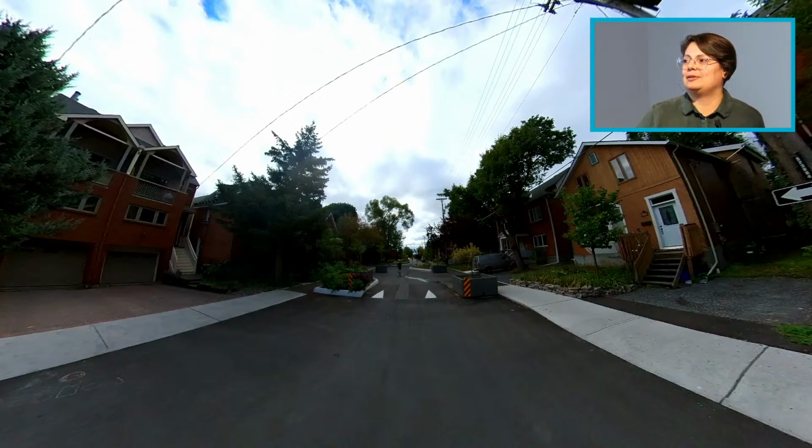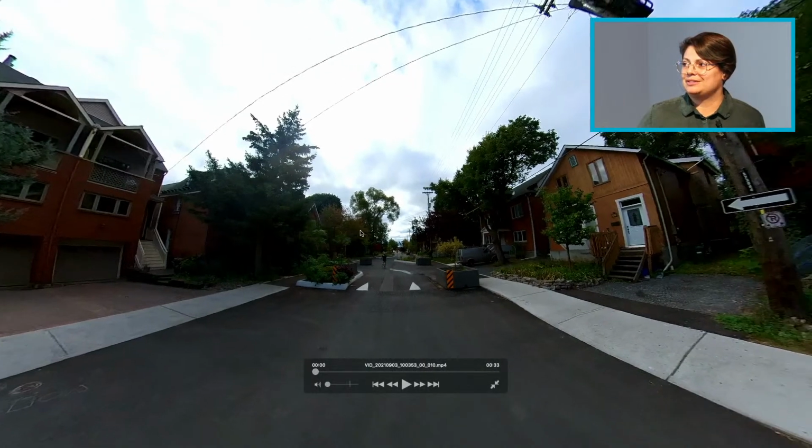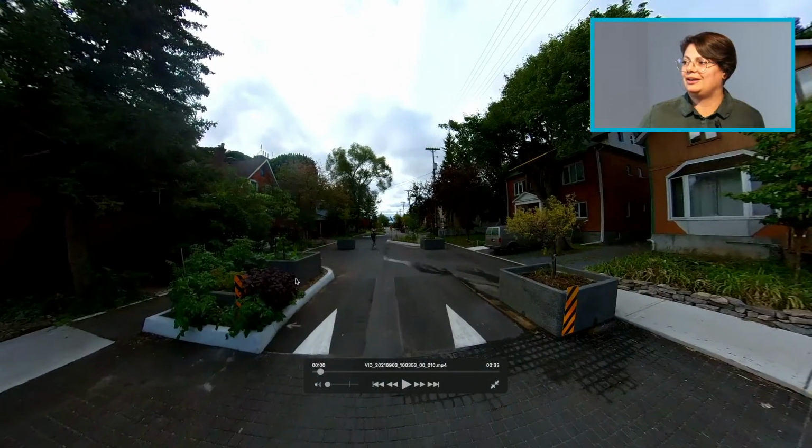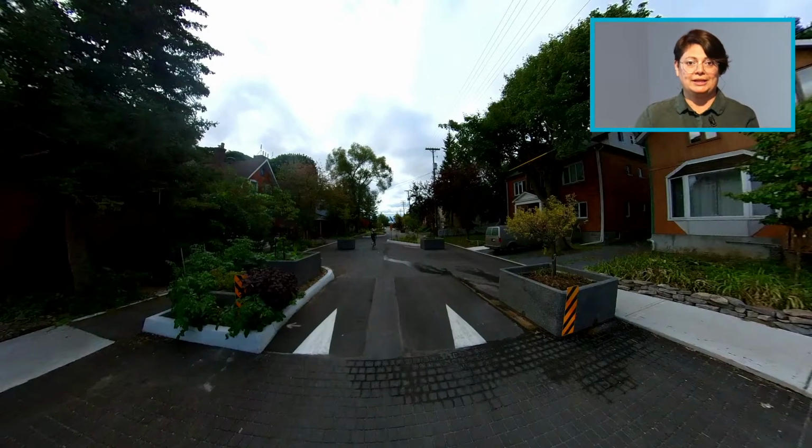Where they have taken a much more engineered approach to applying traffic calming to the street to create a 30-kilometer zone. So right away as we get started, we go over some speed tables. We've got planters on either side. You've got a space on the left-hand side there. If there happened to be a car passing, the cyclist can still pass through quite comfortably. Plants help to break up the visual plane: if you can't see so far ahead of you, you inherently slow down.